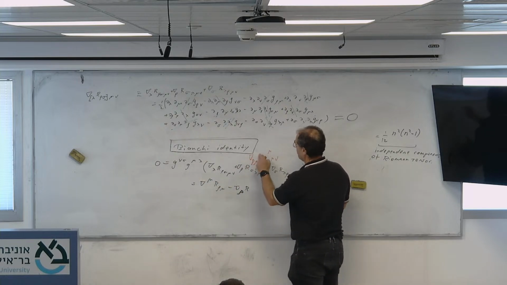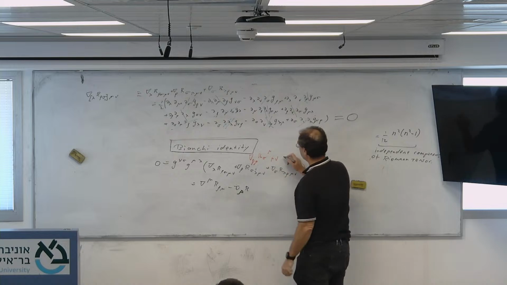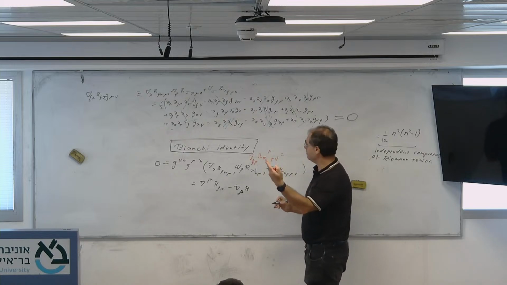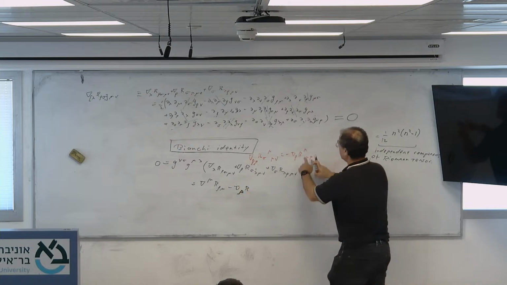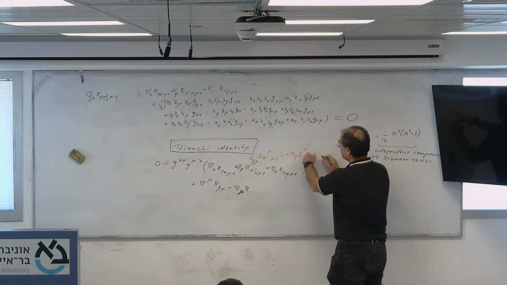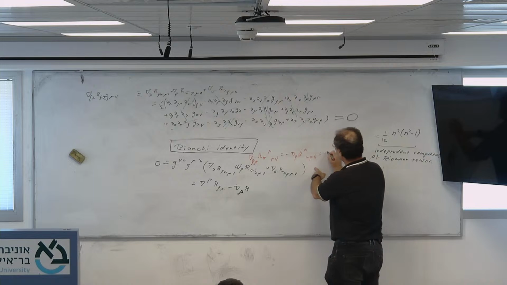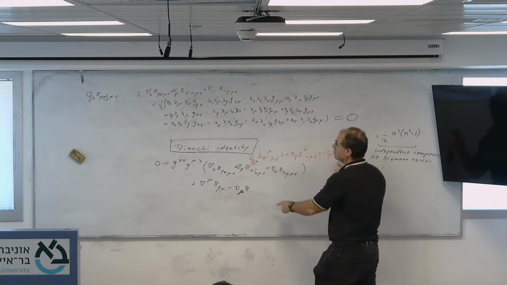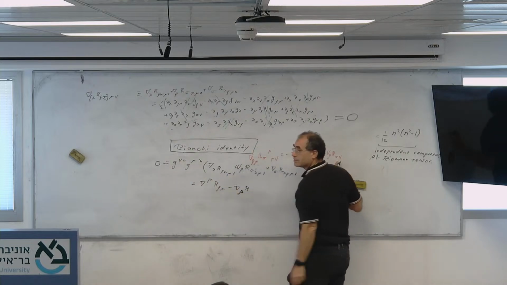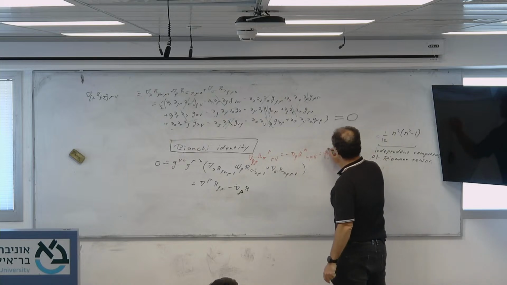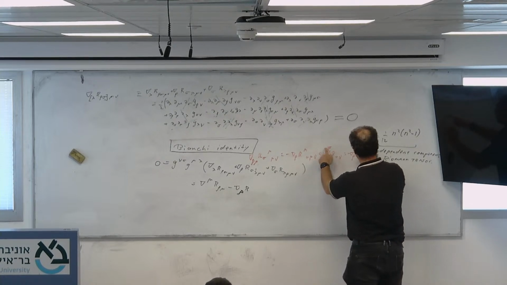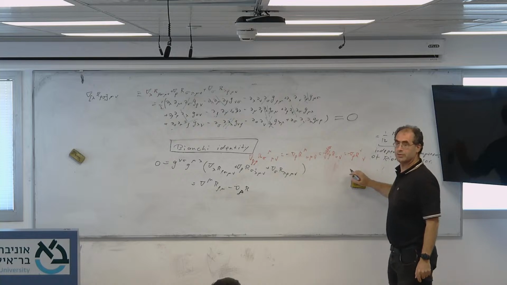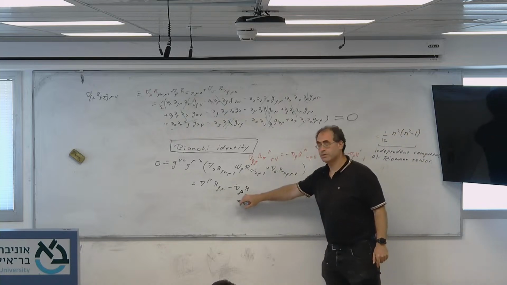I have a nabla rho R mu sigma mu sigma. So I exchange the indices. I get a minus here, right? So this is a minus nabla rho R mu sigma mu. This is a contraction. So what do I get? The Ricci tensor. So this is minus nabla rho R sigma mu. I still have the g nu sigma. So I use the g nu sigma here, and I get minus nabla rho R, which is the Ricci scalar. So that's what's written here.